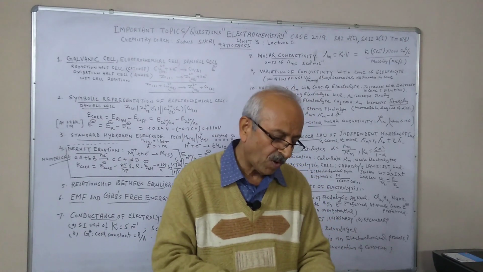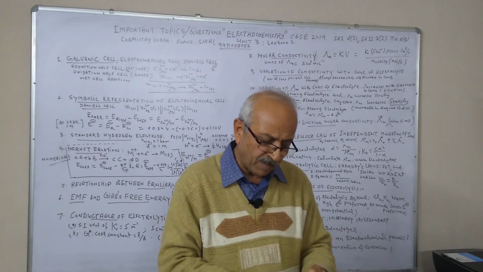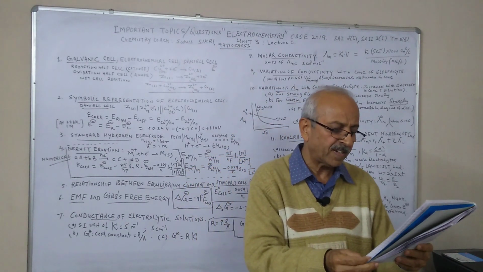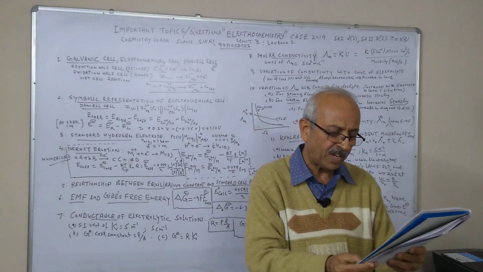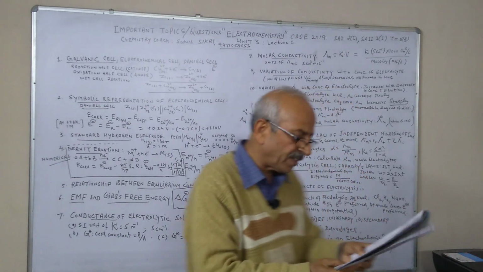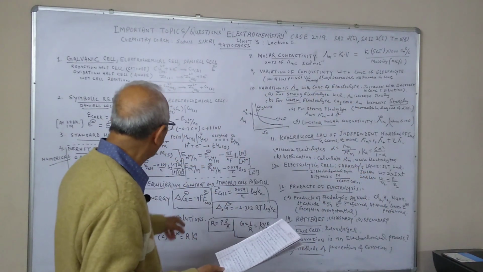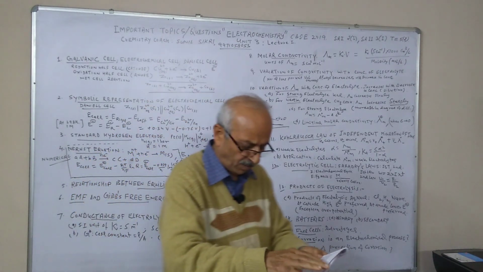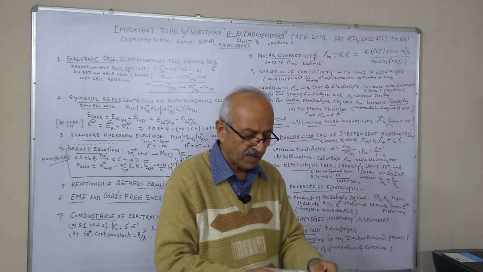Find the minimum potential difference needed to reduce Al2O3 at 500 degrees centigrade. Delta G is 960 kilojoules. So here delta G is equal to minus nFE0. This formula I can apply. This value is given, therefore I can find the value of E0, the standard cell potential, for the given reaction.